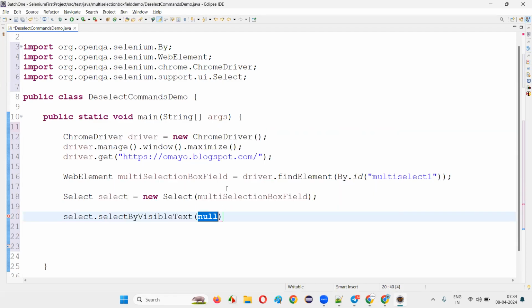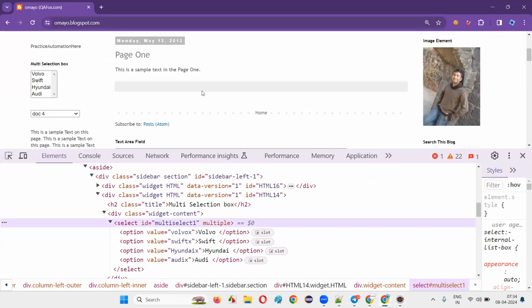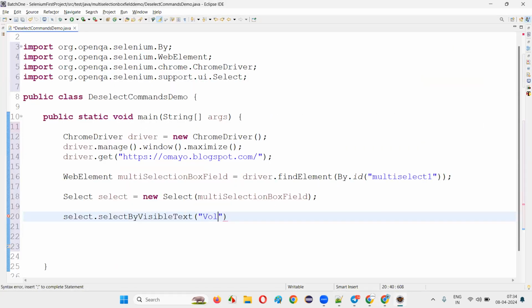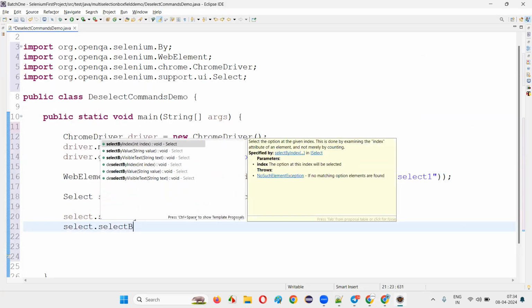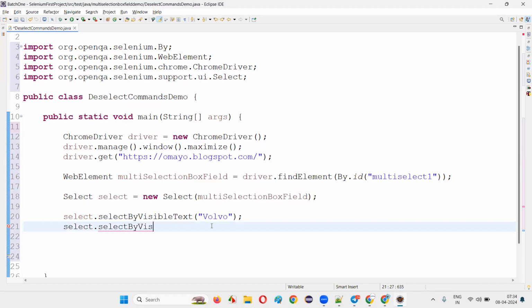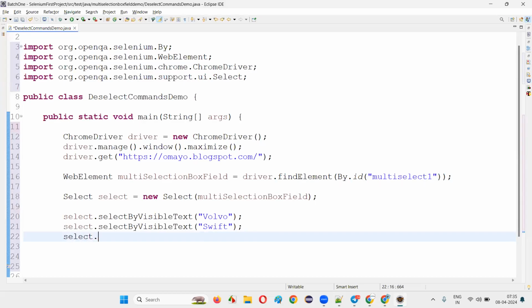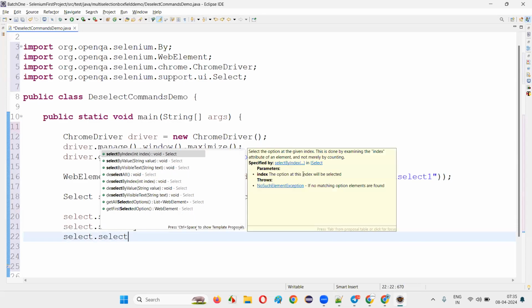I'll use visible text here to select the options. Let's say I would like to select Volvo, I would like to select Swift. All the 4 options I want to select this time. select.selectByVisibleText, and here we write Swift. Swift is the option. Then what is the next option we have? select.selectByVisibleText Hyundai. You can use any of the options to select, guys.